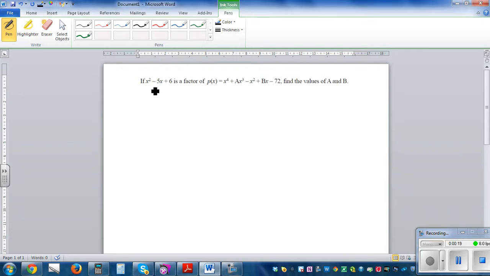The first thing given is that this is a factor of the polynomial, so let's factorize that. x squared minus 5x plus 6, if you factorize that, you can say this is x minus 3 times x minus 2.